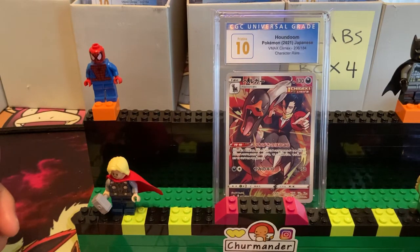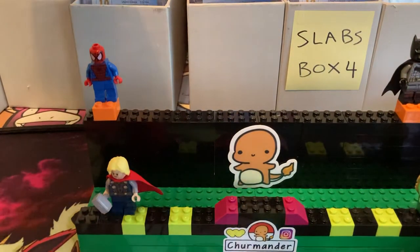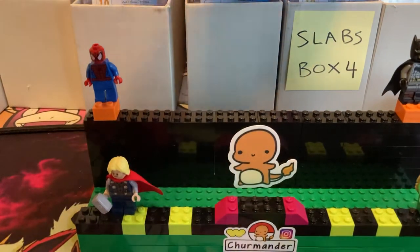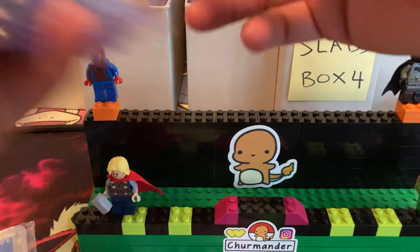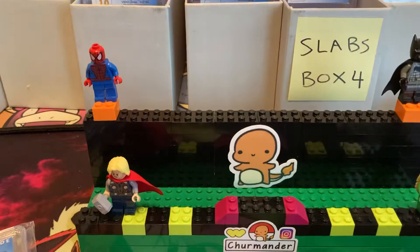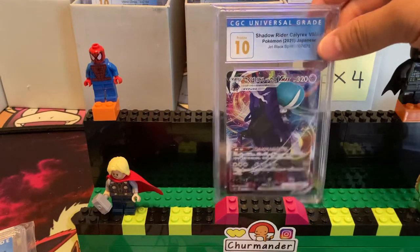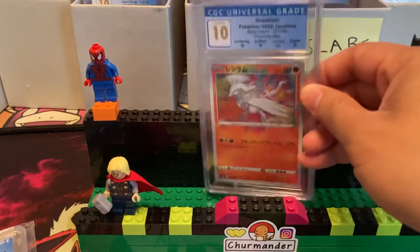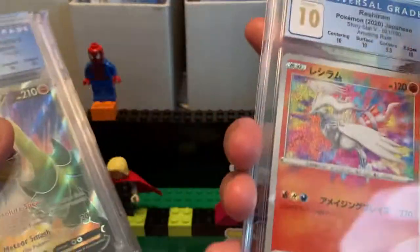I think we have one more box to get through — stay with me if you're still watching, we have more tens. Let's grab a bunch — they're not in any particular order. Some of these I didn't get all subgrades on. Shadow — I still can't remember this horse's name. I was looking it up today because I didn't get the expansion for Sword and Shield. We got another amazing rare. As much as I love CGC, if you're going to grade cards please center the number in the slab — sometimes it's not centered and you're a grading company grading the centering of Pokemon cards.